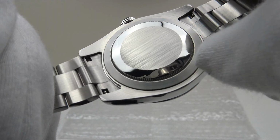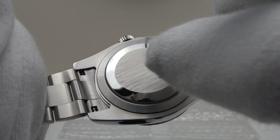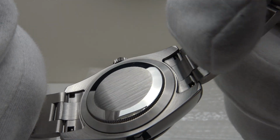It is absolutely flawless. The mirror polishing is very high grade. The brushed satin finishing is also very high grade. Now, with regards to the case back, they've stated the water resistance of this piece as only 30 meters, and I think that's very conservative.